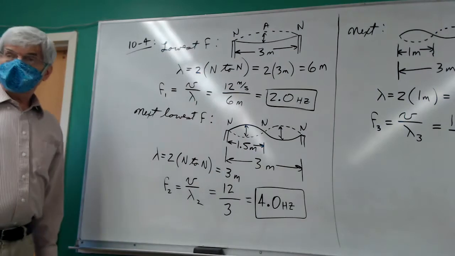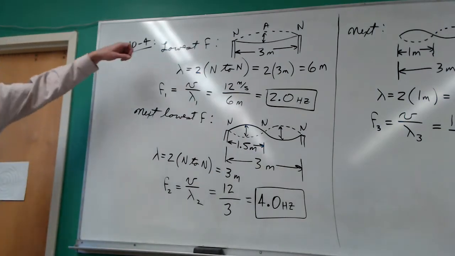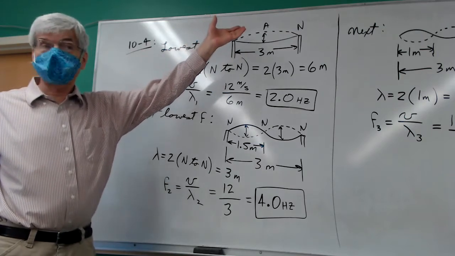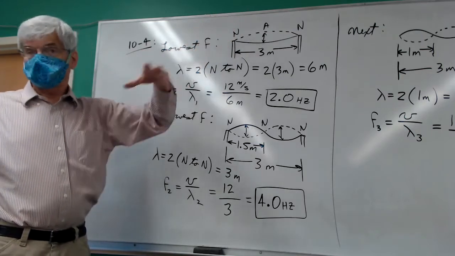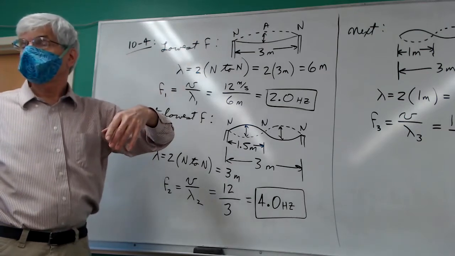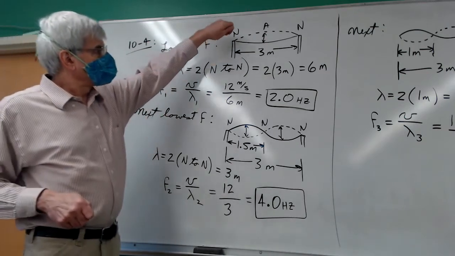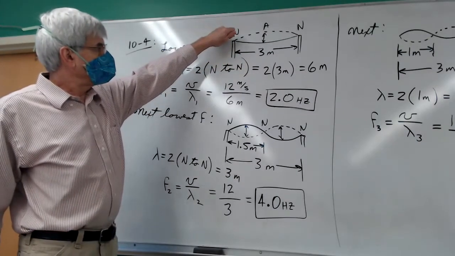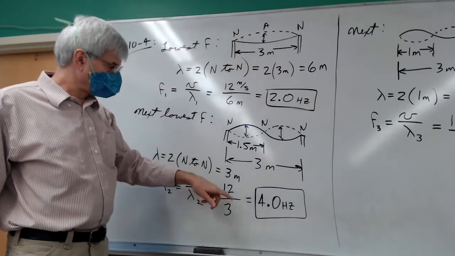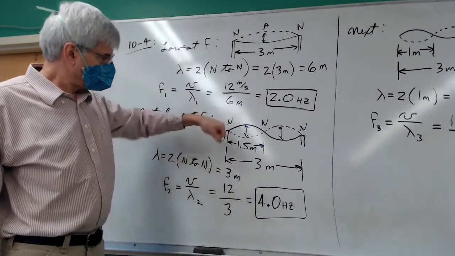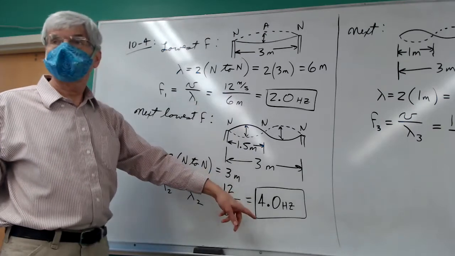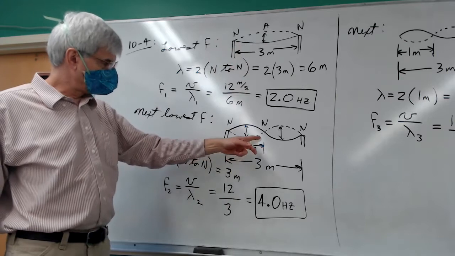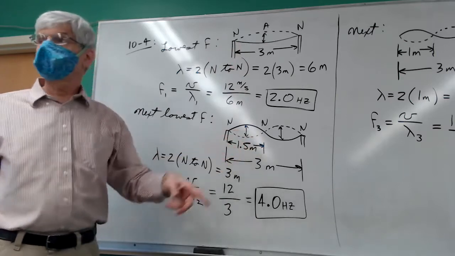When you do the lab that goes with this, you're going to have hold of basically the same kind of system as a piano string, just much heavier, so the waves go a lot slower. But you're shaking it with this clothesline in this example. You've got your hand on there, you're shaking it at 2 hertz, and then here you shake your hand faster and you make it go at 4 hertz. So you shake it at 2 hertz, it excites this mode. But if you shake it at 4 hertz, it excites that mode.